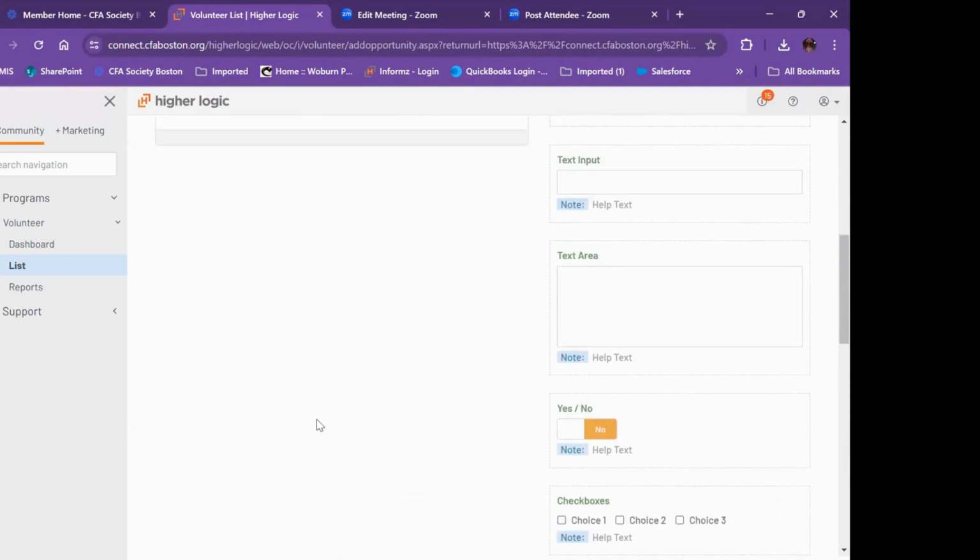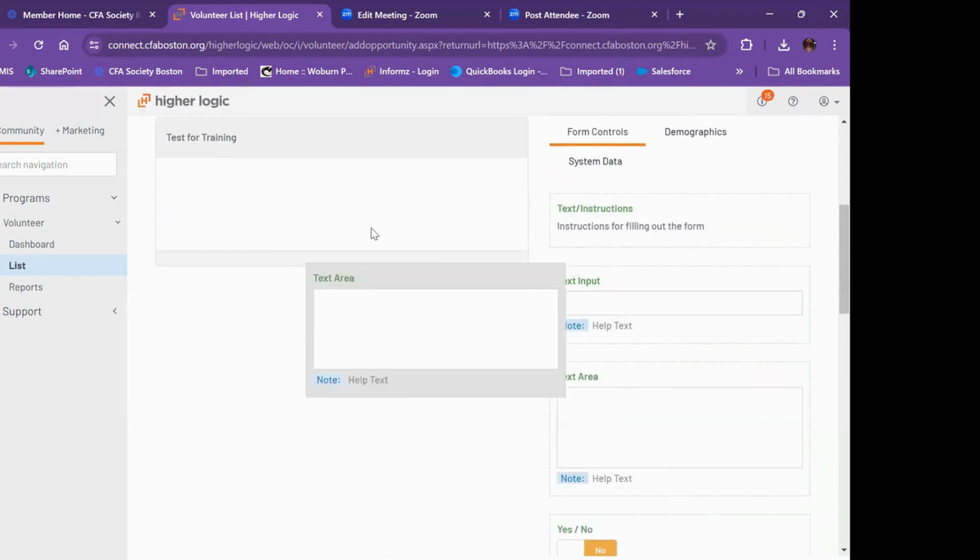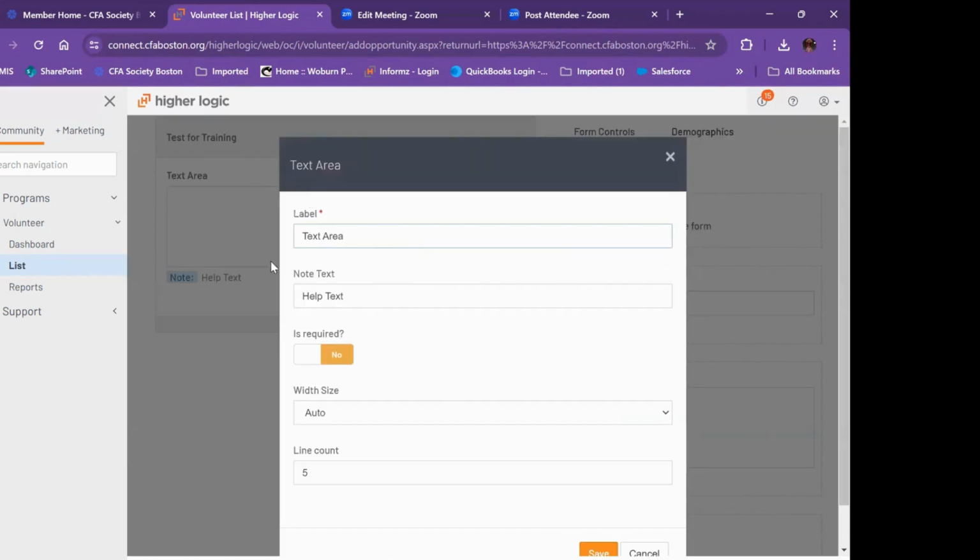All right, so this is where we can go ahead and ask any questions. Everything is kind of drag and drop. What we don't need to ask here is anyone's name, email, company, phone number. Because an individual has to be a member and has to be logged in, we already have all that information collected. So this is just asking anything very specific to the opportunity. So we can go ahead and drag this. This would just be an open text box.